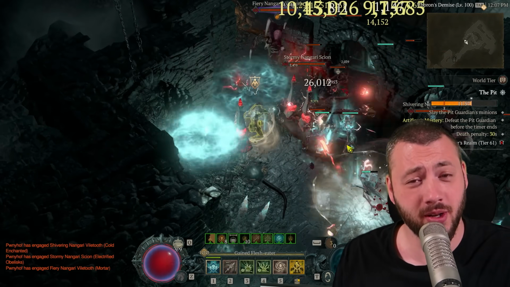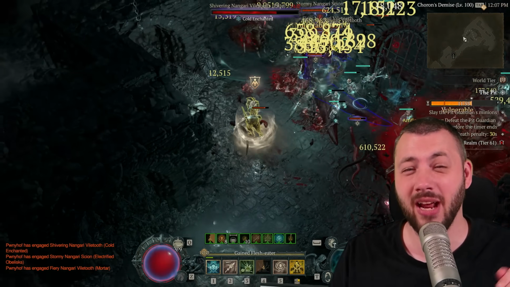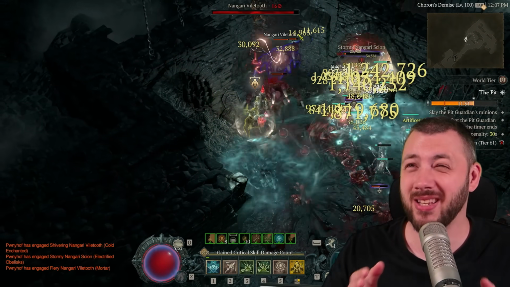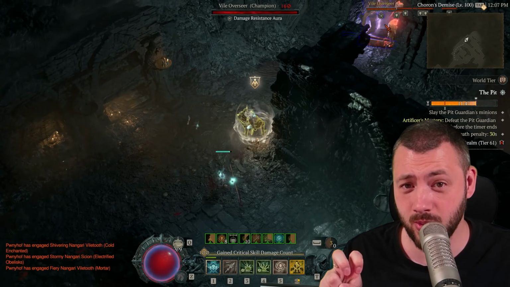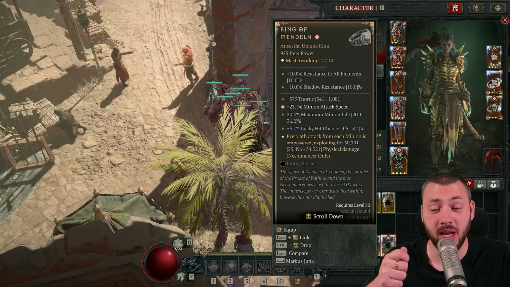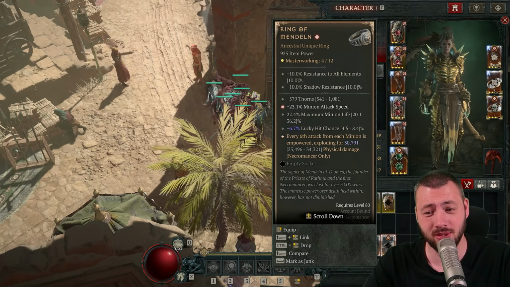Let's touch on said Ring of Mendeln first. What is the big problem with it? And why was it used in every Summoner build before? The simple answer is, Ring of Mendeln was the only way for your minions to do damage. It does read exactly, every 6th attack from each minion is empowered, exploding for 31,000 physical damage.